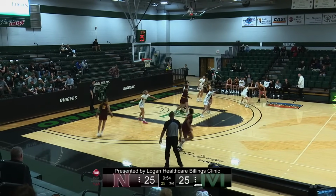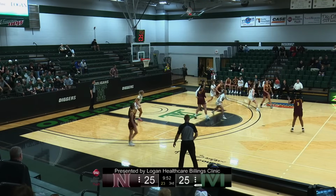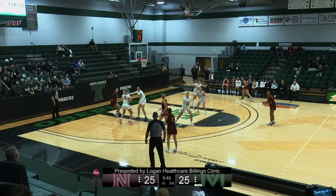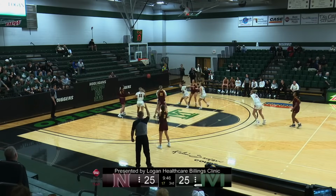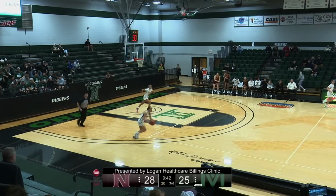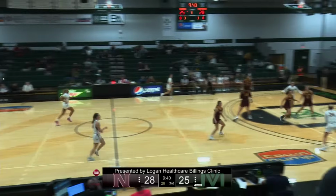Skylights getting us underway here in the second half. Thanks for joining us. Pass around the arc here on the near side, looking for the entry. Cutting, it comes out to the edge. Trottier, 3-point shot, money. They left her open, and Taya knocks it down. She has 8 points. Found the hole in the 2-3 zone.